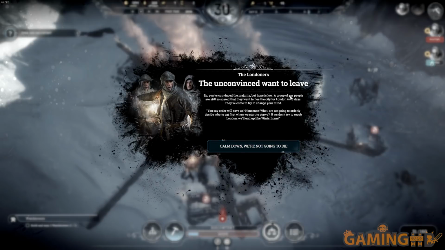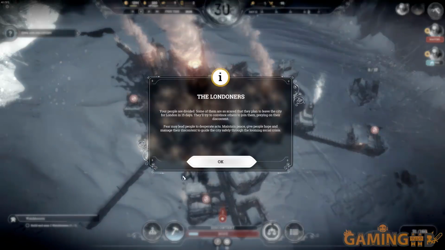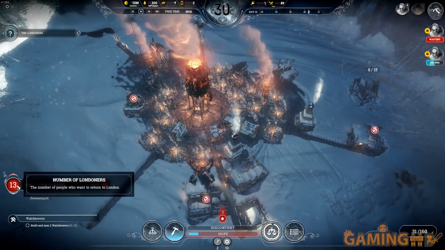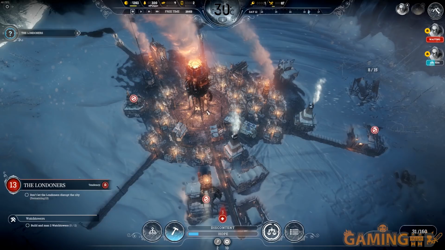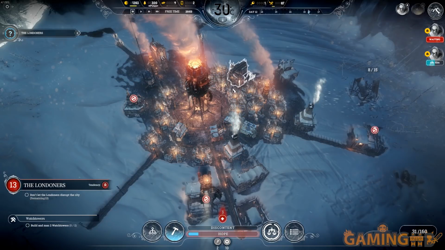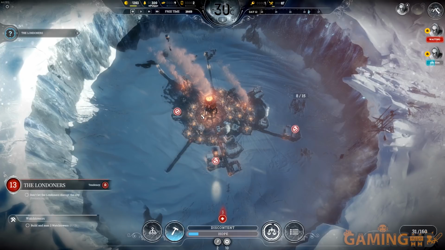See? The unconvinced want to leave. And they're gonna form a faction called the Londoners. And this was always gonna happen. You cannot change this. This was always gonna happen either when you discovered the city that was destroyed because the thing blew up, or I think 15 days passed and one of the last survivors managed to get to the edge of the crater and died there, and before he died he told us what happened.